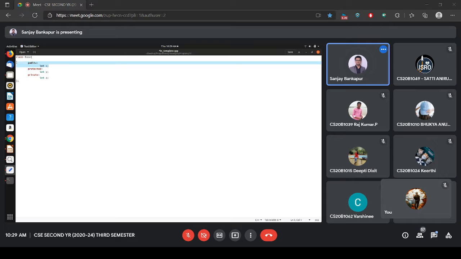X is of type public. Y is defined under protected. Z is defined under private mode. Access mode is private. So can you quickly tell, if a class, say child 1, is getting derived using public of base.